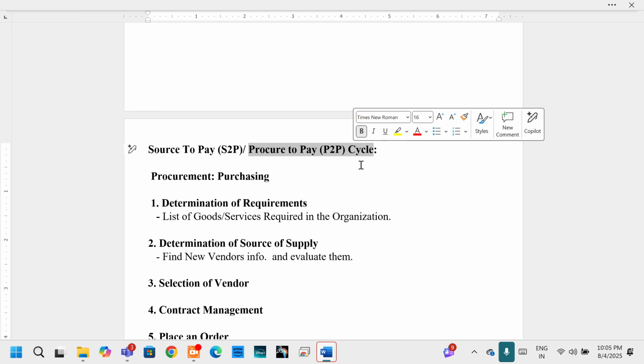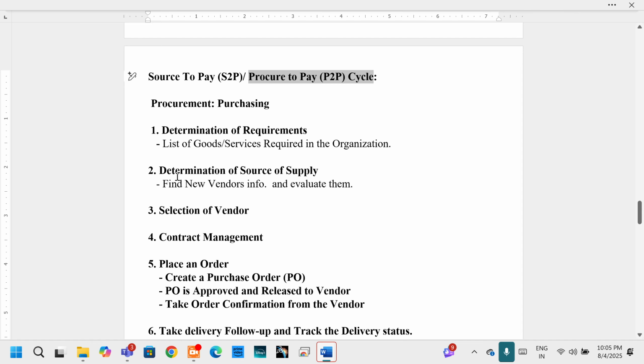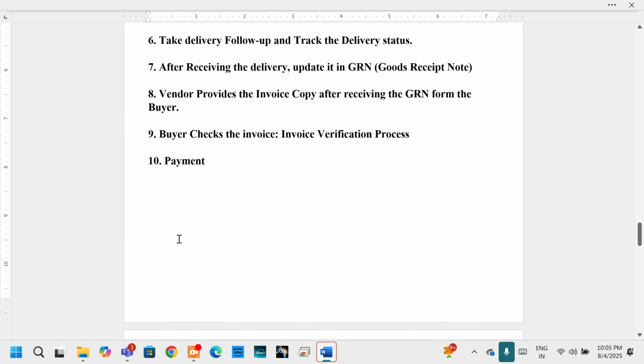Here again we can break this up into one more cycle, guys. The process of sourcing, selection of the vendor, and contract is also called the source to contract cycle, or the S2C cycle.